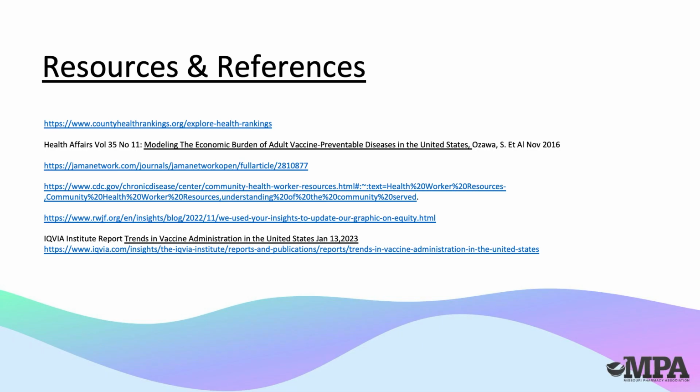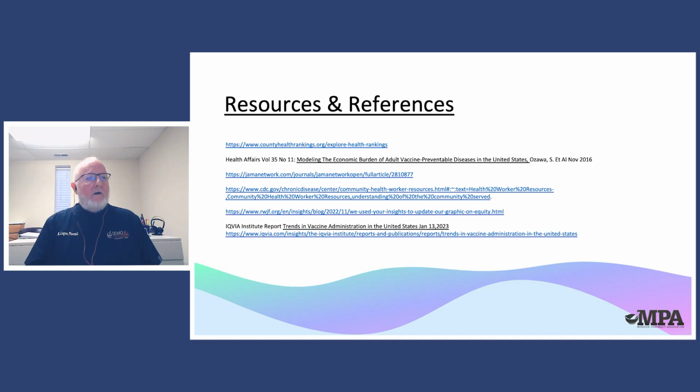In conclusion, these are some resources that contributed to this presentation. I think this first one, the one that says www.countyhealthrankings.org, might be the most interesting to you. If you go in and click on your county, you can see how your county ranks in the state. It's quite telling and can help you mold the direction in which your practice needs to go to address health disparities in your area. I would suggest going to that link and taking a look at the information there. I found it very valuable.